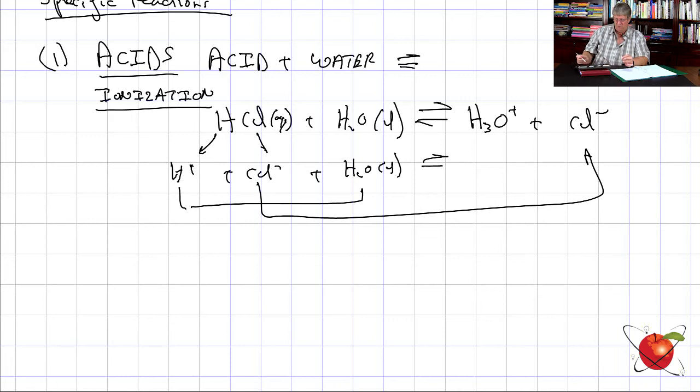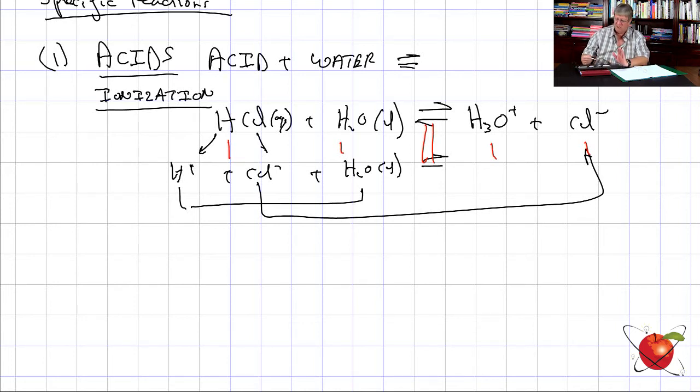Because if I remove the water, I get the acid back. I can separate them out. Granted, you're not going to get that if you've burnt a piece of wood, obviously, but with an acid, you can separate it back out. You can get the acid back. So therefore, it's an equilibrium reaction. Here we've got a straightforward 1-to-1 ratio. Always remember we put in the mole ratio: 1, 1, 1, 1, like so.